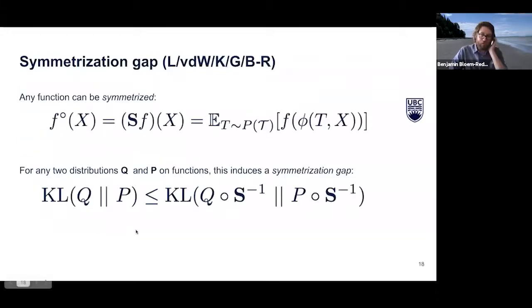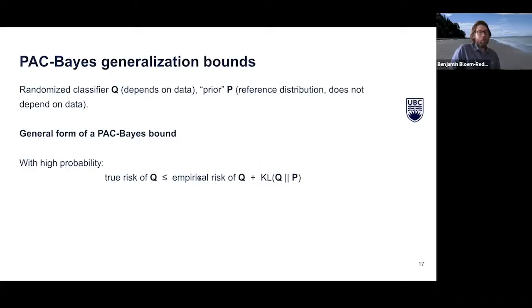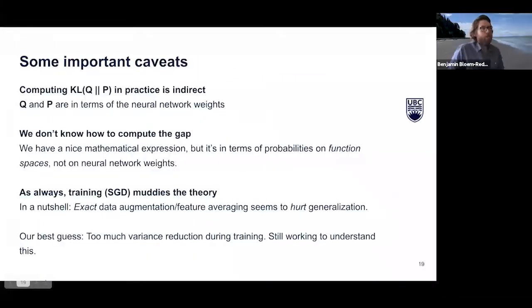This is a really simple argument. It just follows from the data processing inequality and isn't necessarily special to symmetrization; any compressive map will get you this. But when the symmetrization reflects actual symmetries in your problem, you don't pay a price in the empirical risk. So you can do just as well with your empirical risk and also get a gain in this KL term. So that's a nice simple picture.